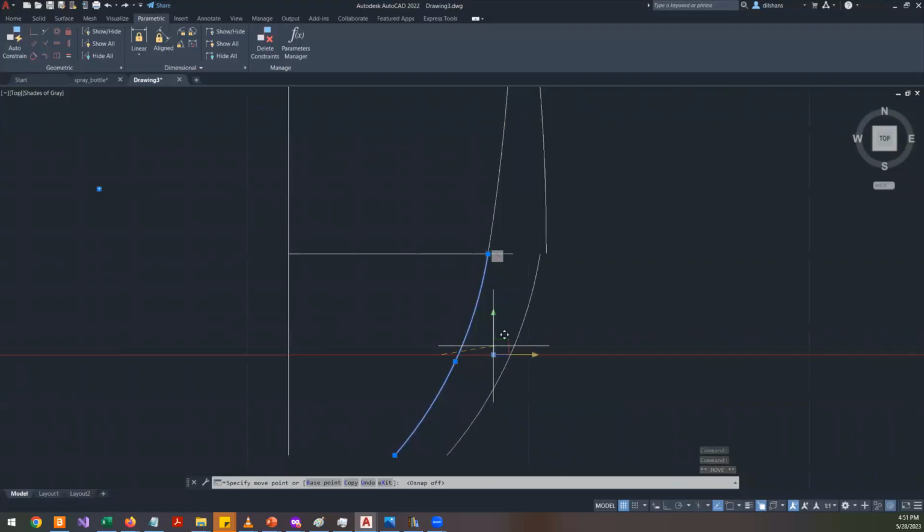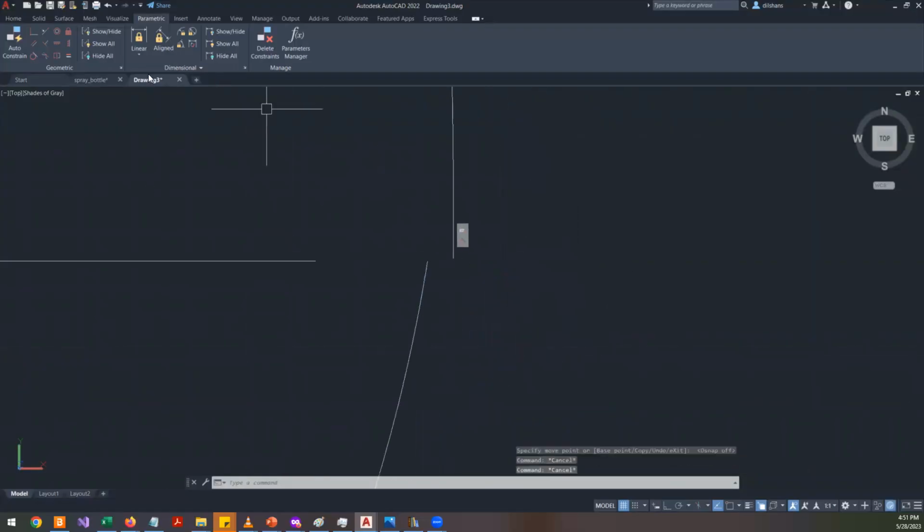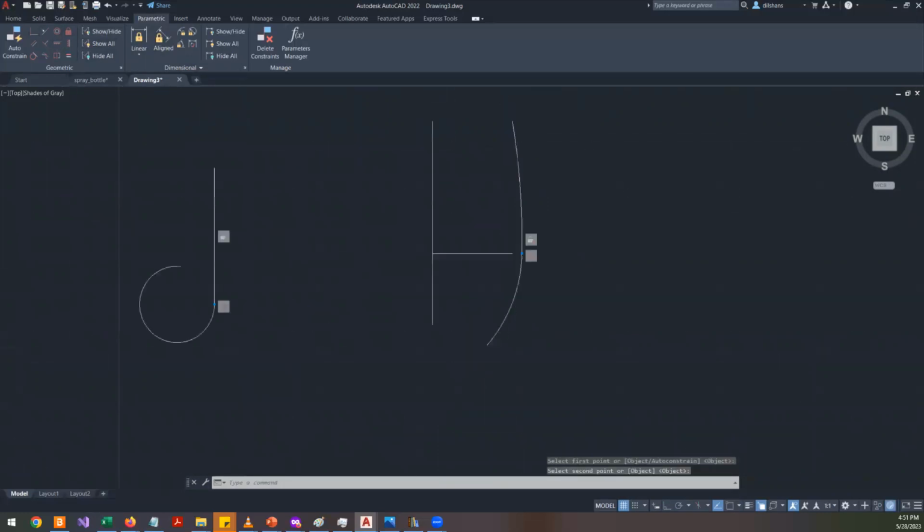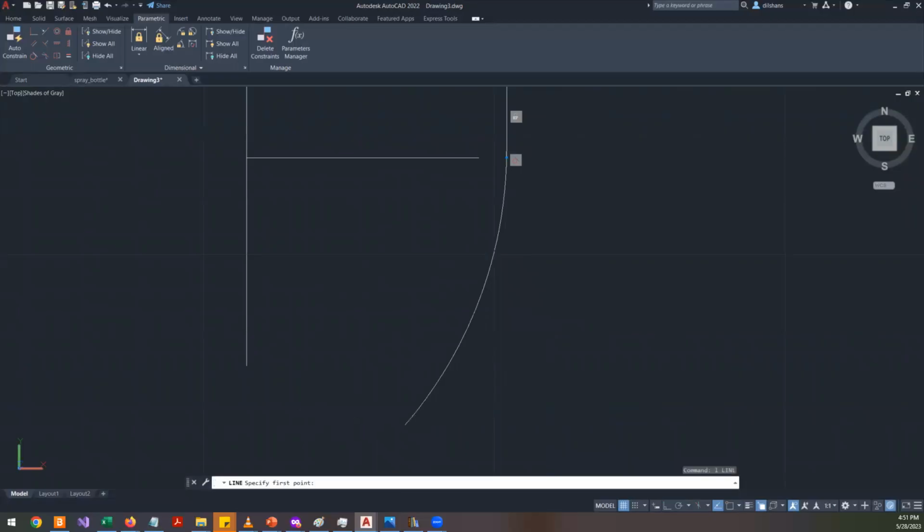Let's see. And I will need to apply another relationship so that that point and that point are coincident. Okay. By the way, you can set it to auto. I don't recommend it for normal stuff, but for this kind of application, it's fine.